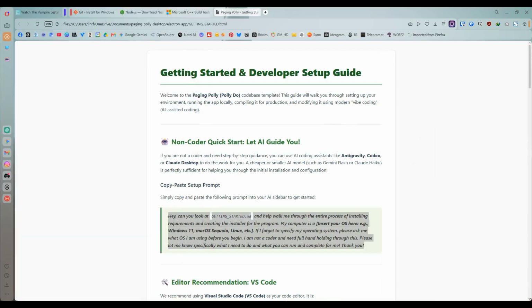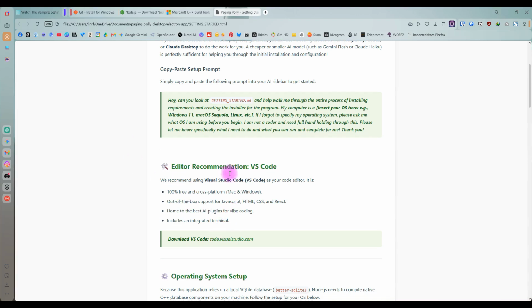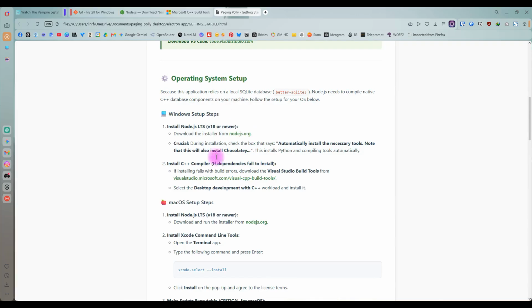Now, again, what I started to say is once you have this, I would still personally recommend go here, download your VS Code, do the install normal for your system. I presume everybody has installed a program before. Okay, and then we're going to come down here, and we're going to click node.js.